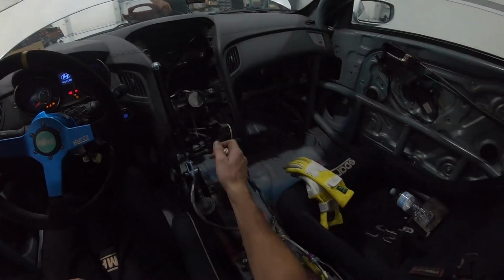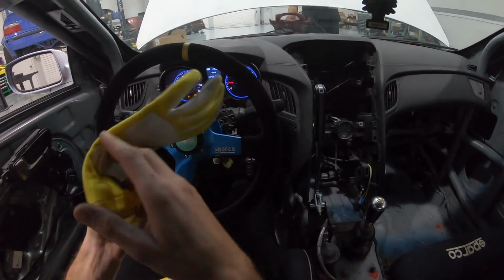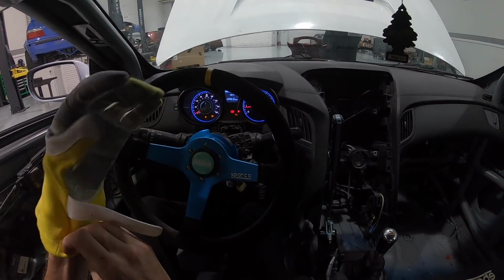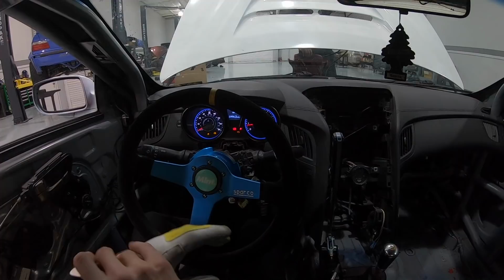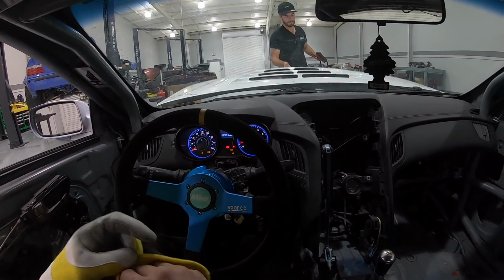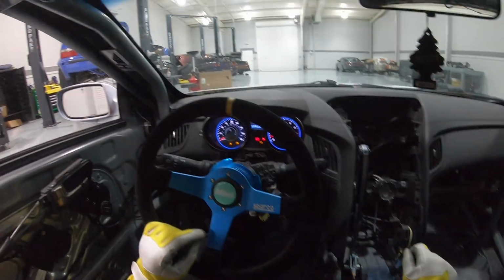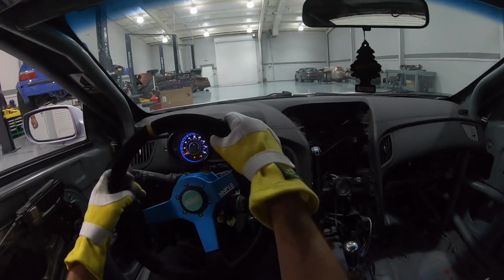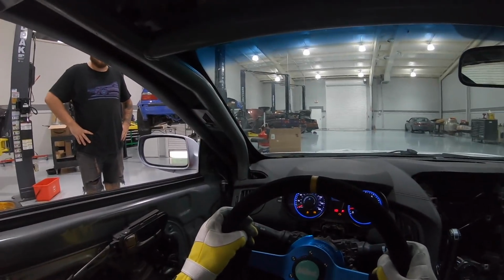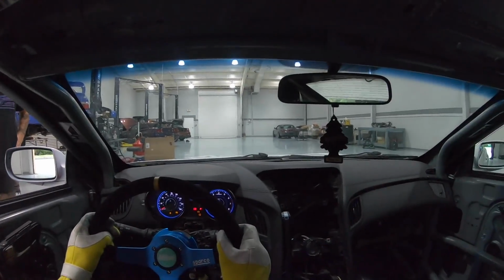Start this puppy up. This thing actually sounds surprisingly good. I gotta say, this is one of the cars that I've never driven before on a track that looks like it should be really good, sounds good. I feel like it should be a good time, but I don't have any personal experience. So I've actually been really looking forward to driving this thing for the first time. You know, if this is a 5 or 6 speed, sick. 6 gears of fun. Sounds better than a Z. Sorry, pal. Big Genesis guy.